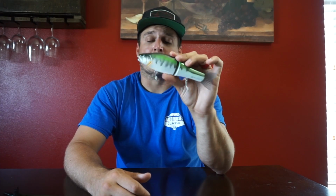People want to know when you throw the glide bait. These things have gotten so popular. This is a Roman-made Negotiator, way too expensive. It's like 150 bucks and takes forever to get them, but worth it. Great, great bait. You don't got to spend that much money on it though to catch fish on it. Go get an S Waver from River2Sea. That's a great one. Try a couple different cheap ones. See what you like about them. See how you like to fish them, and then step up to these.